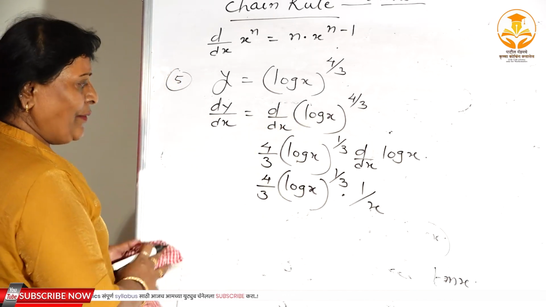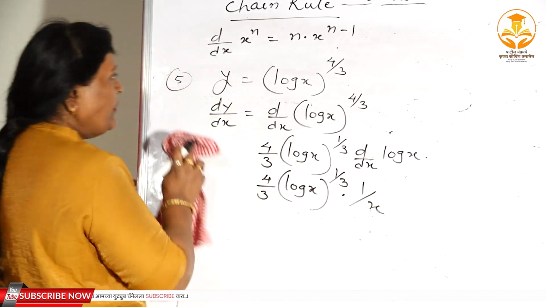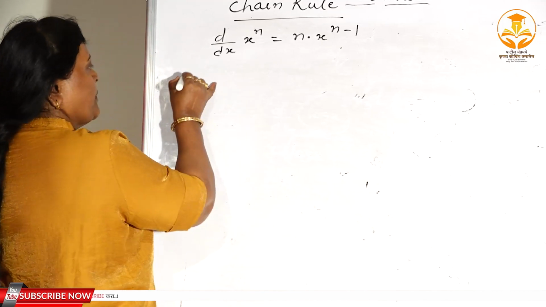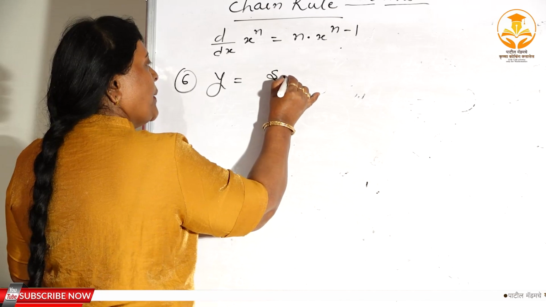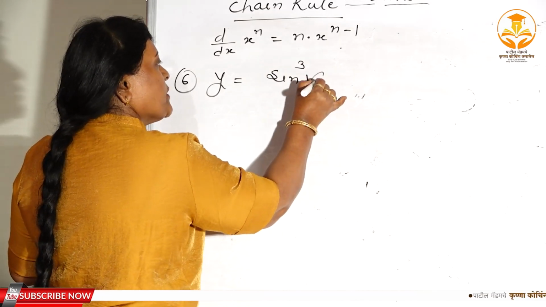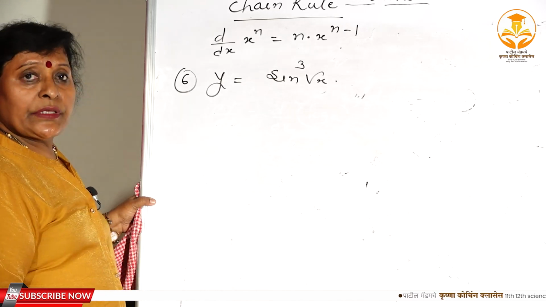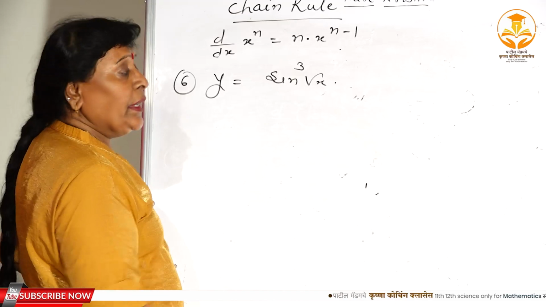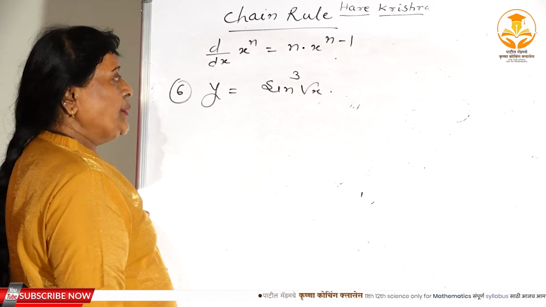Right, now again I will take a little bit complicated one here. See, I will take the function like this. Suppose the sixth example, sine cube root x. Right, now if you observe, this is a power function, this is a trigonometric function, and this is an algebraic function, isn't it?